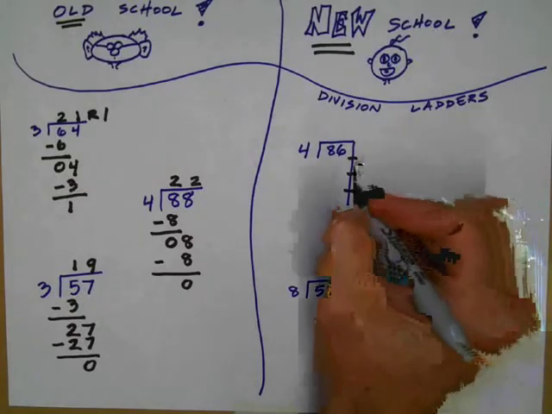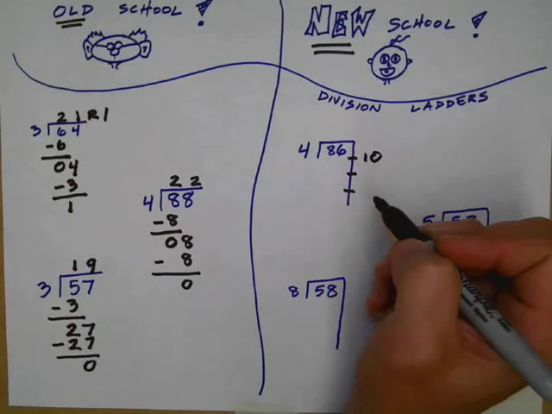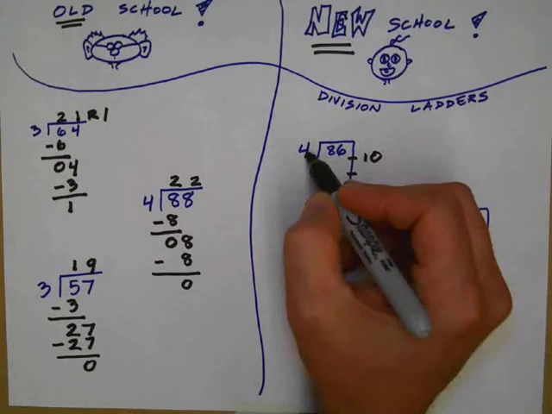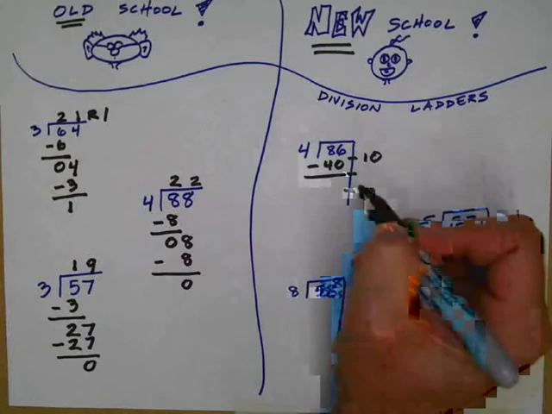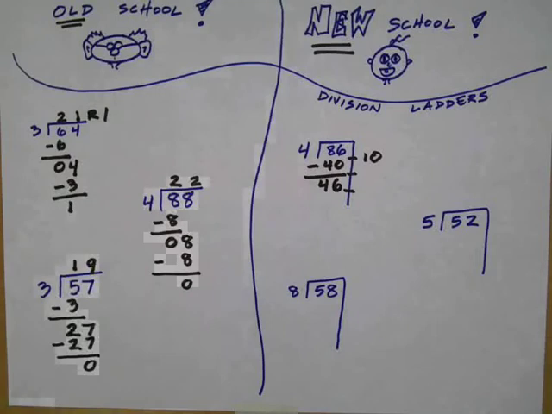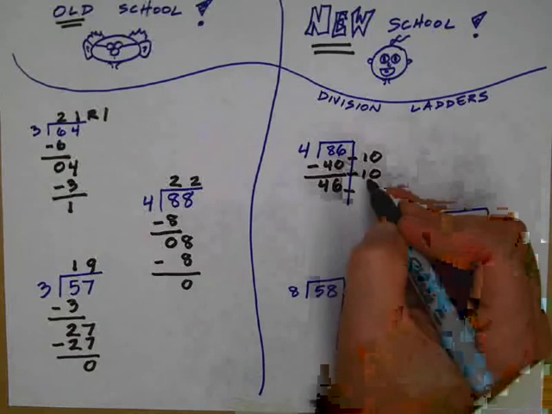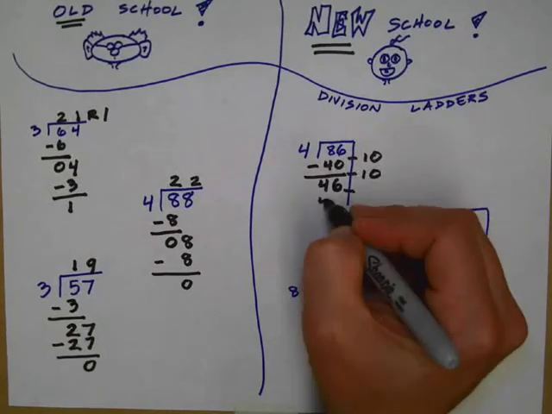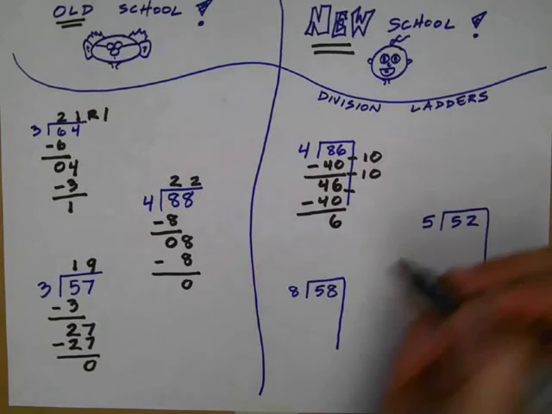I'm going to start off slow first. I'm going to guess 10. So all we do is we put 10 by that first rung, and we do 4 times 10, and we get 40. I can see I was a little bit short in my guess, but I can subtract, and I'll have 46 left. Now I'm looking at how many 4's go into 46. I know my last guess got me pretty close, so I'm going to guess 10 again. 4 times 10 is 40. I subtract, and I get a remainder of 6.